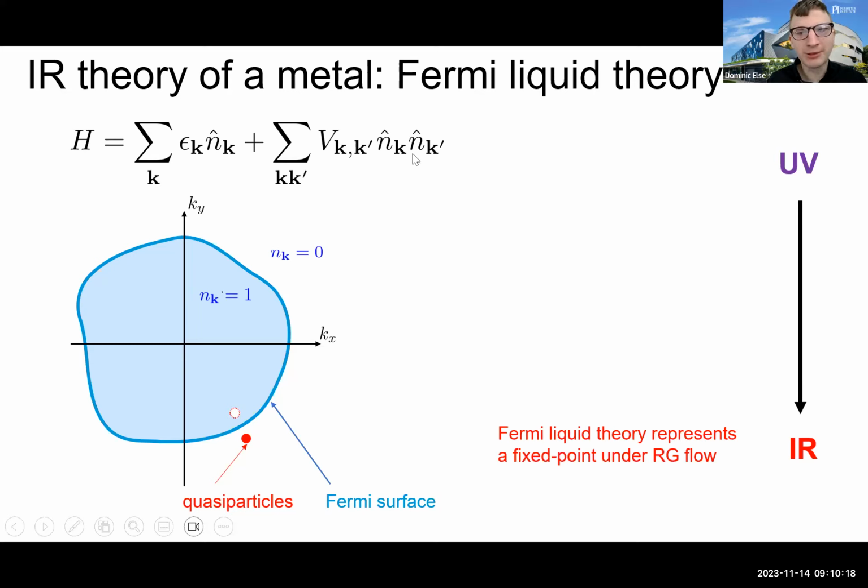So then you might say, well, why do we switch on this very special kind of interaction? A general interaction term you can write down is going to scatter from one momentum to a different momentum, so it won't preserve these single particle occupation numbers. And that's true in the UV. But what you can imagine is that maybe the other interactions that you could write down are irrelevant in the renormalization group sense. So as you flow from the UV to the IR, it could be that all the other interactions just disappear, and this Fermi liquid theory would be like a fixed point under the RG flow. And indeed, if you set up the RG, you can argue that it is a fixed point. The question is, does the system flow to that fixed point, or does it flow to some other fixed point?